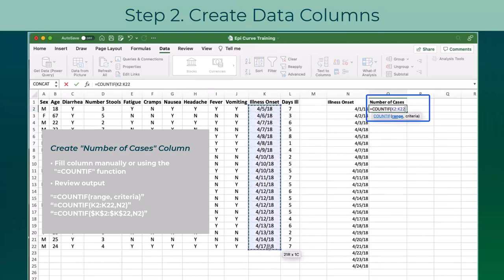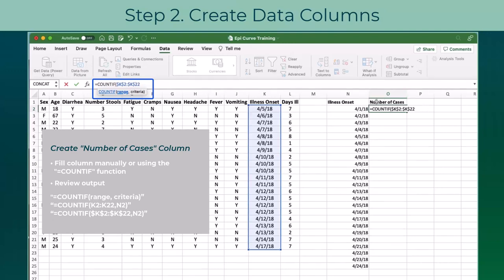In order to do this, you'll just drag down on the illness onsets in that column, and in order for Excel to keep this reference stable even as we pull this formula down throughout the cells in the whole column, we need to add in dollar signs before the column letter and the row number of each of those cells.